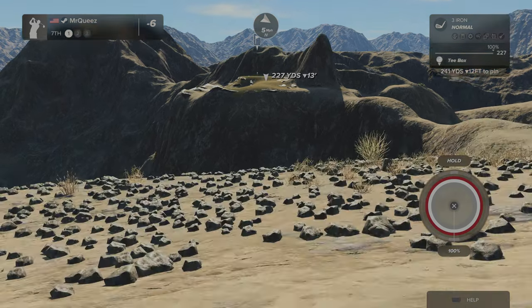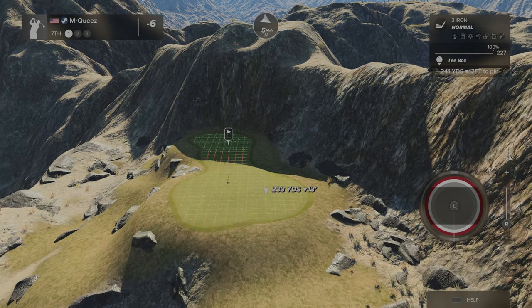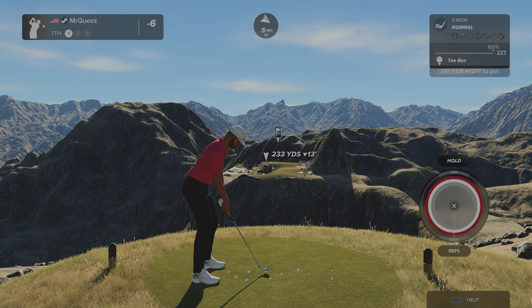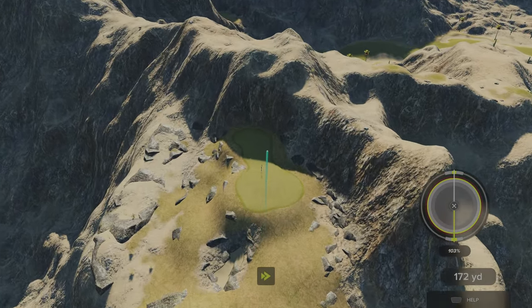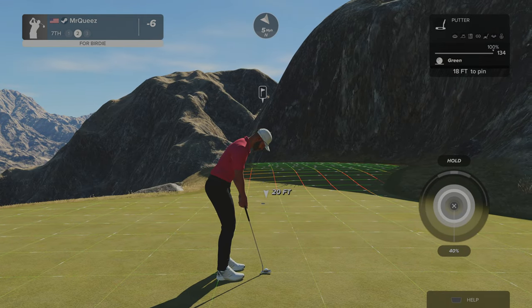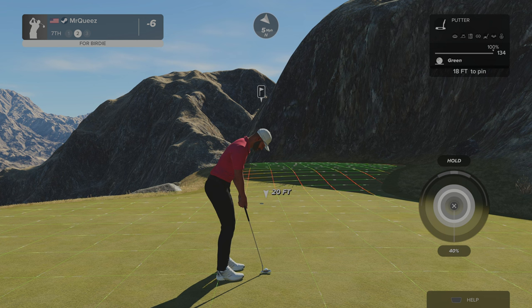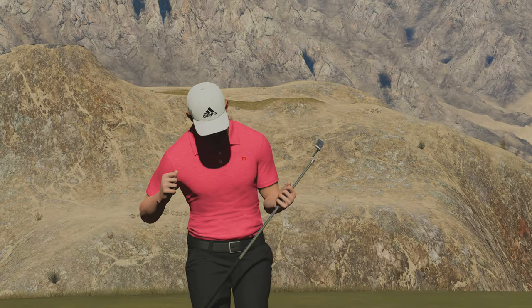Par 3. 241, 237. This may not be enough, but I'll take it. Good enough. 3-wood would have been much harder, in my opinion, to get close. So. Got a chance. And we got it. Nice putt.